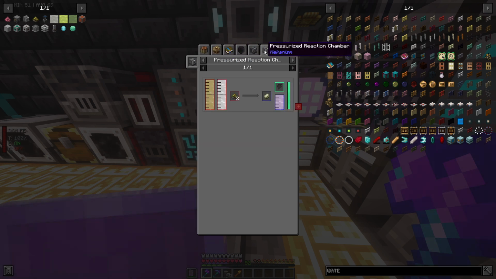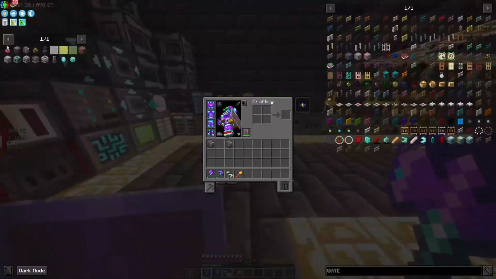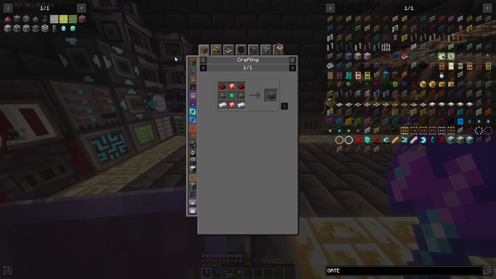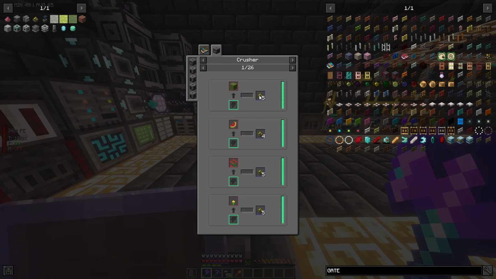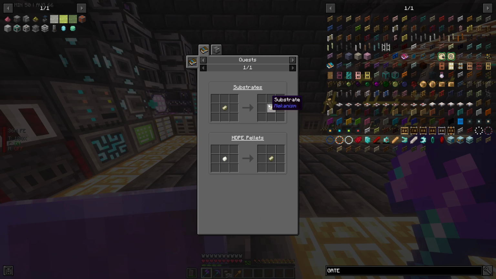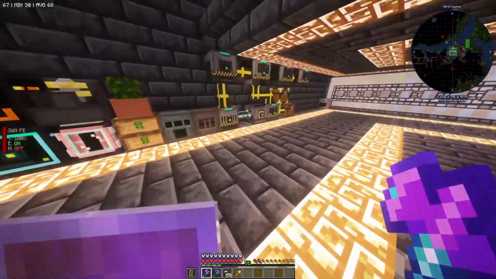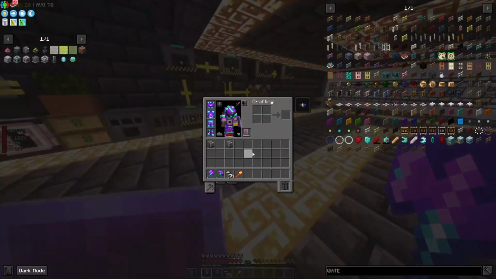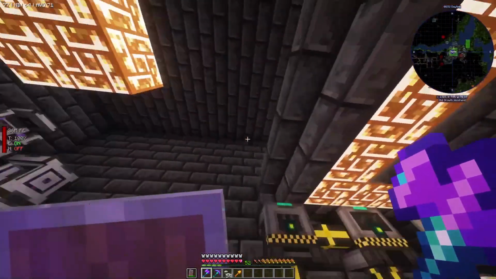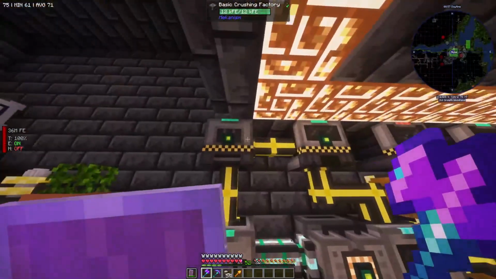Biofuel goes into the pressurized reaction chamber that makes the substrate and also makes ethylene. So we need all that for the, what the? It's HP something or other. Let's see if we can, see. Come on. Yeah, HDPE pellets. Need those to make the big reactor that actually produces the antimatter.